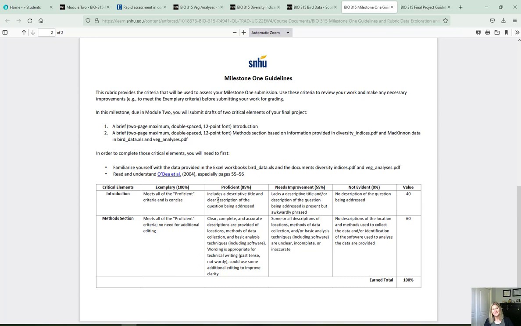Then it's like, okay, well, I can't give you exemplary, I can't give you proficient, I have to give you needs improvement for that particular area. So make sure you didn't leave anything out, and that you included the software that was used for analyzing the data and so forth.